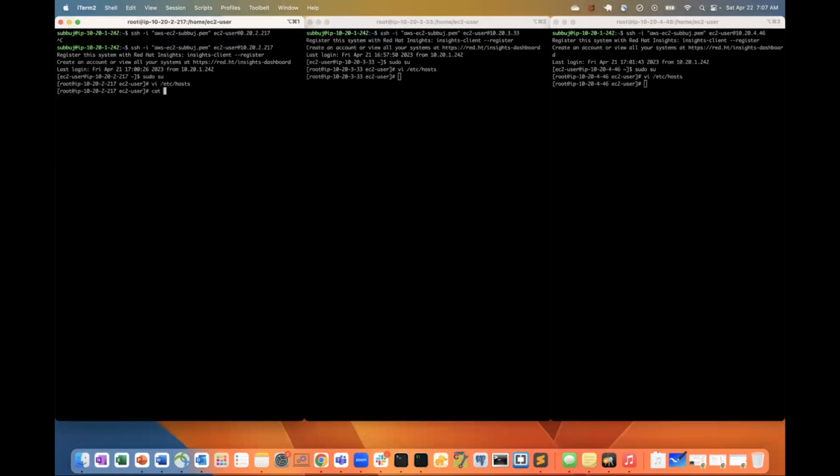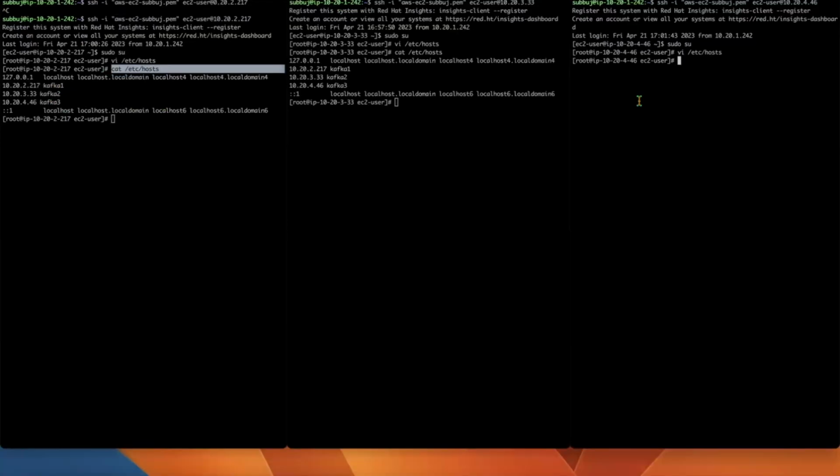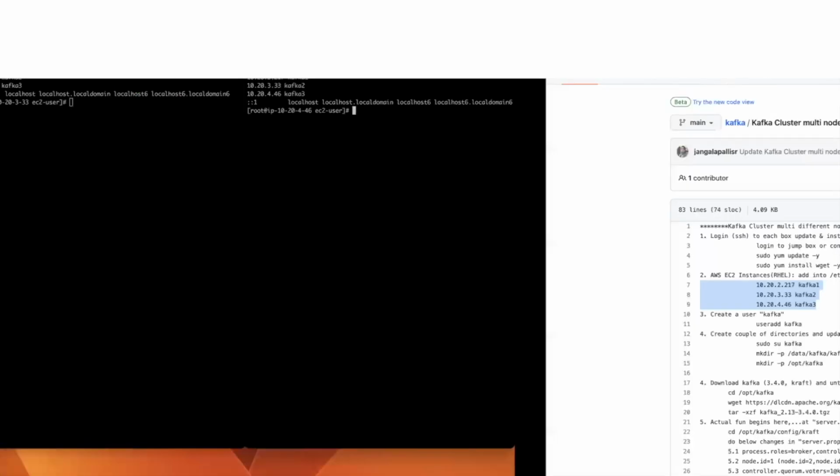If you want, you can make sure everything is added as expected or not. You can check these things once more. Okay, we are good. Kafka 1, Kafka 2, Kafka 3 with different IP addresses. Okay, let's get into the next one.